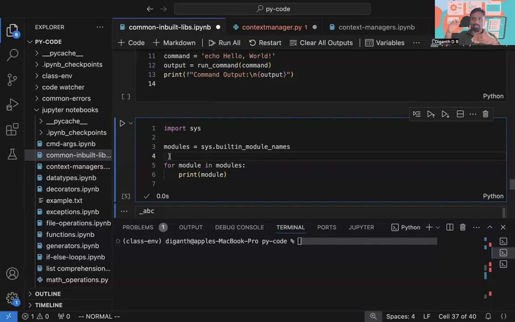So I should be doing something like ls star dot log, where it lists all of them. So how do I do it in Python? I can use the OS library, list out all the files in the directory, and then pick up the files which are ending with .log. So this should be your ideal thinking.